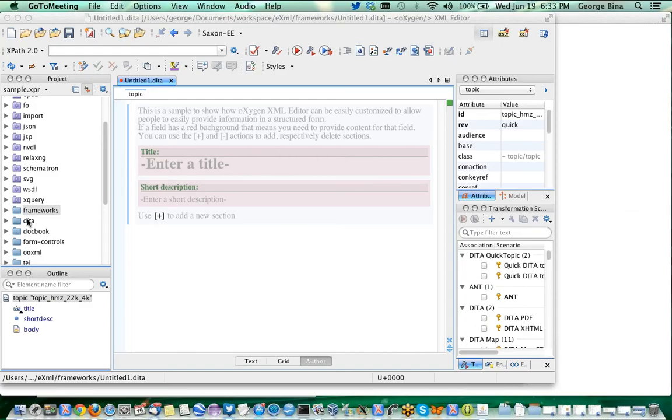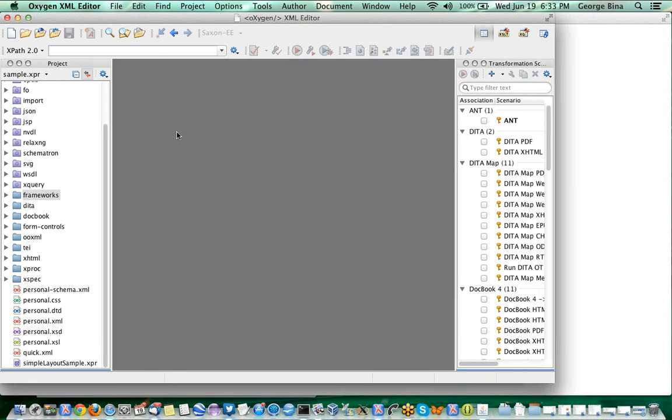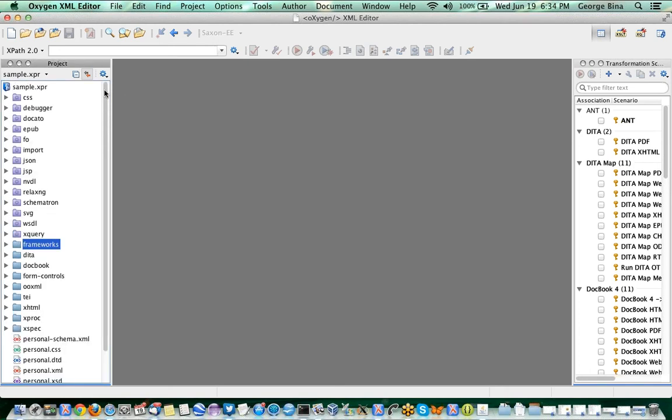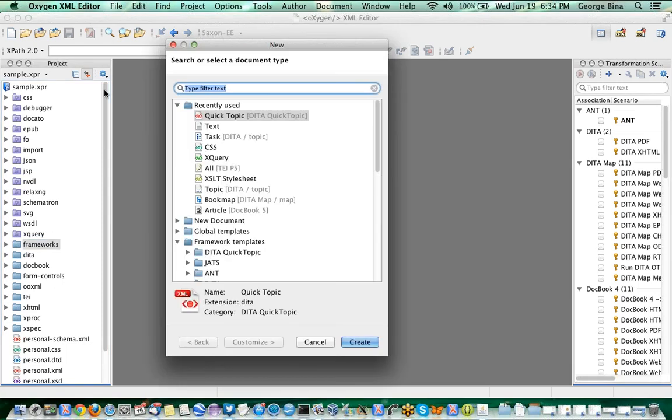Okay, so what I wanted to show is actually a challenge that I received at some point to provide an example of creating an interface to allow easy editing for data. And of course, you cannot do a very easy edit interface for any data document. So what I asked for was a description of the problem.